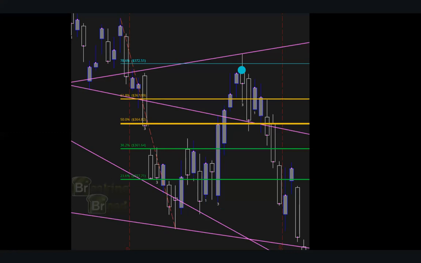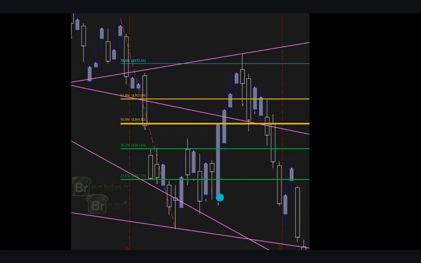And what did it do? It got all the way back to the 78.6. And what did I tell you guys earlier? The market will pull price all the way back to the 78.6 to scare people out of their plays, especially if you were in this for puts. You definitely would have closed out your play here, or before it got here. But this definitely would have scared you out of your play, only for price to head back in its original direction. So when you're looking for plays that are going against the trend, just keep in mind this is possibly just a retracement to head back in its original direction.